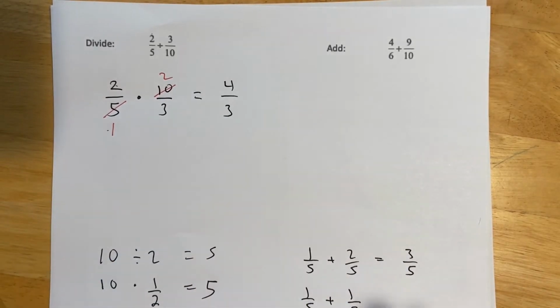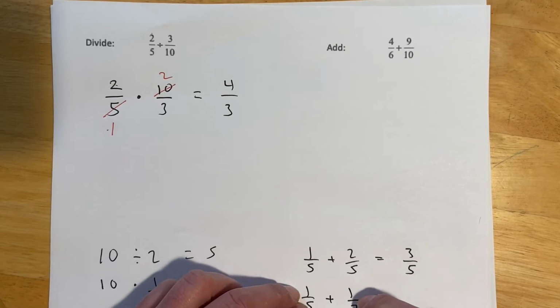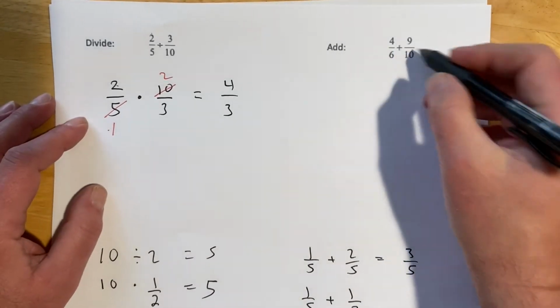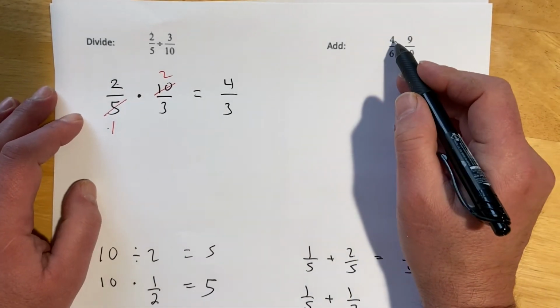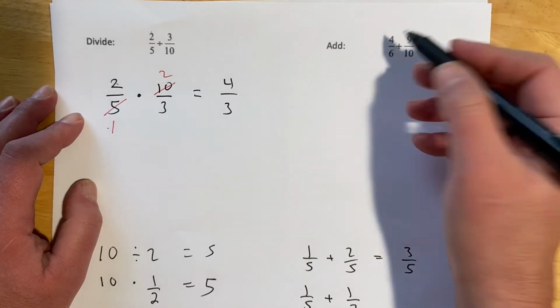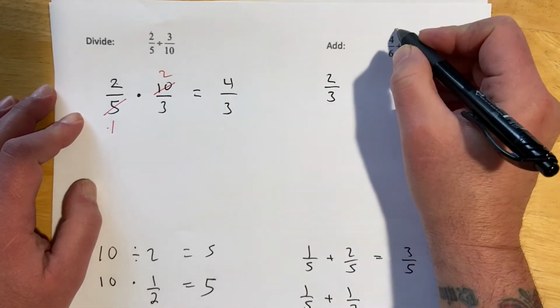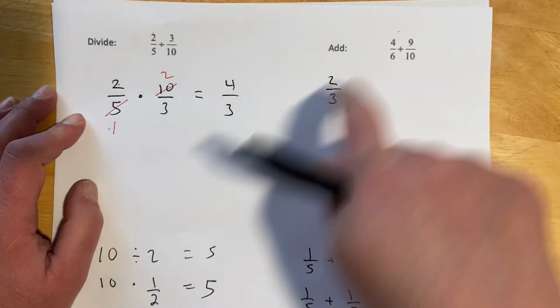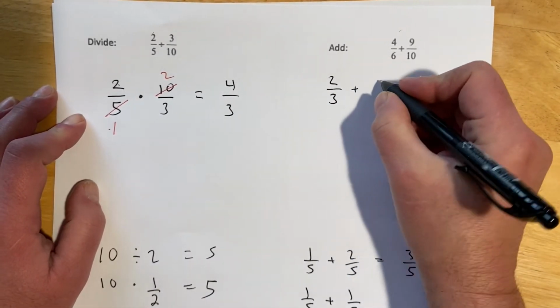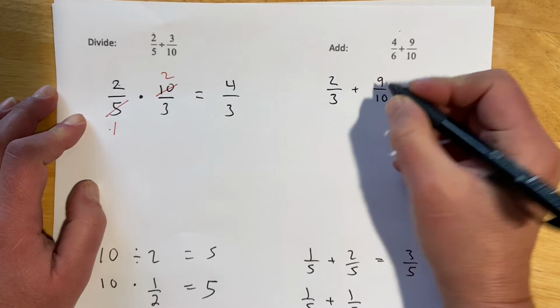That doesn't work if I say 1/5 plus 1/2. Those are not the same size, so I can't add them directly. I have to get a common denominator. So that is what I will do up here. Notice in this problem they gave us this 4/6, which seems sort of silly. I'm going to reduce that and make it 2/3, because I'm going to eventually have to reduce out the 2.